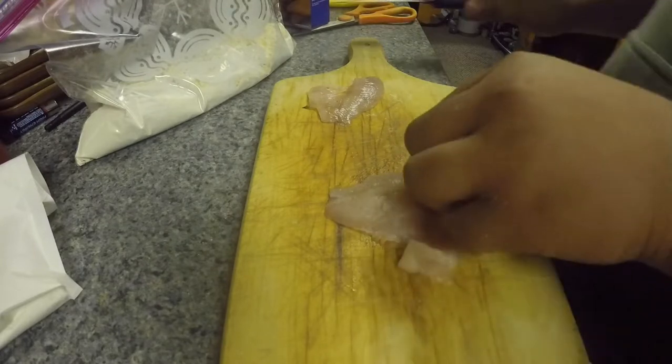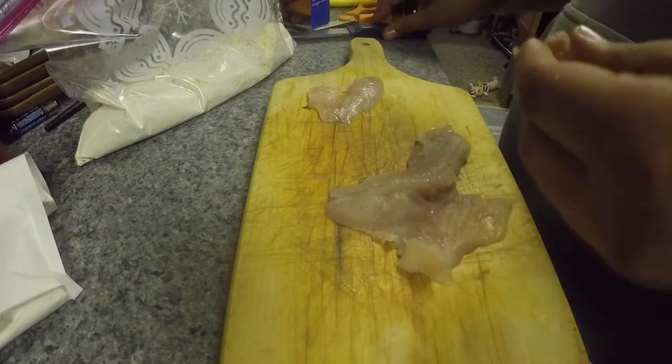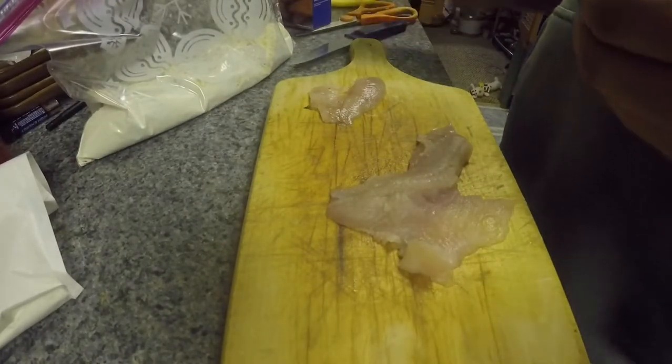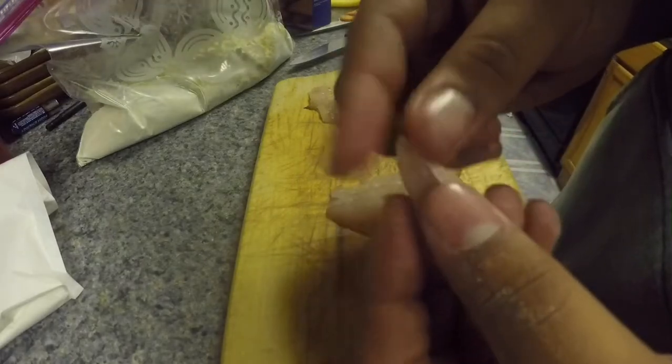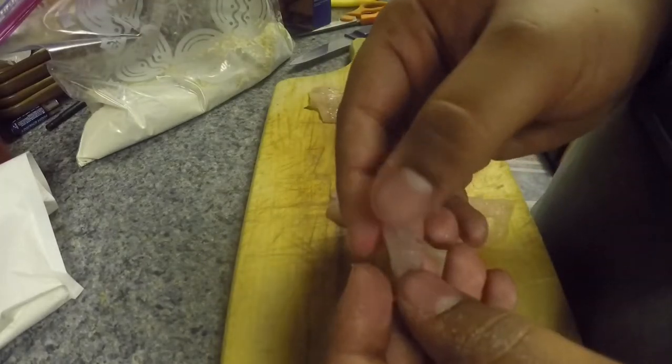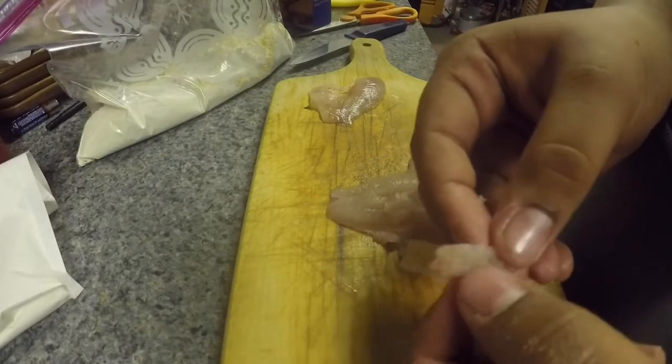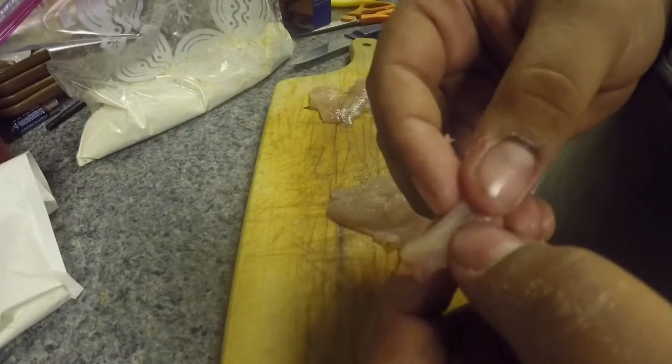But I don't really have one, so I'm just using the regular steak knife. But it works pretty fine. But then you'll have just a little piece like this. It's not that much. I cut out a little too much.